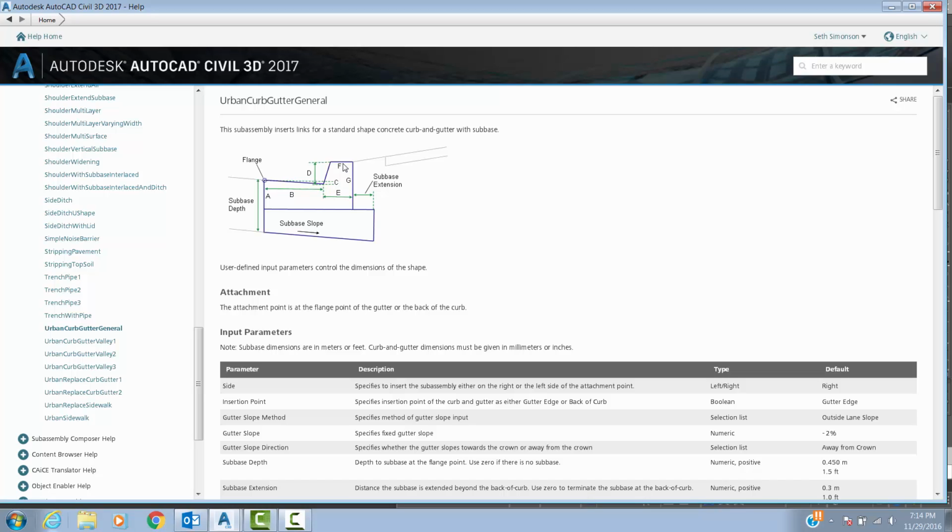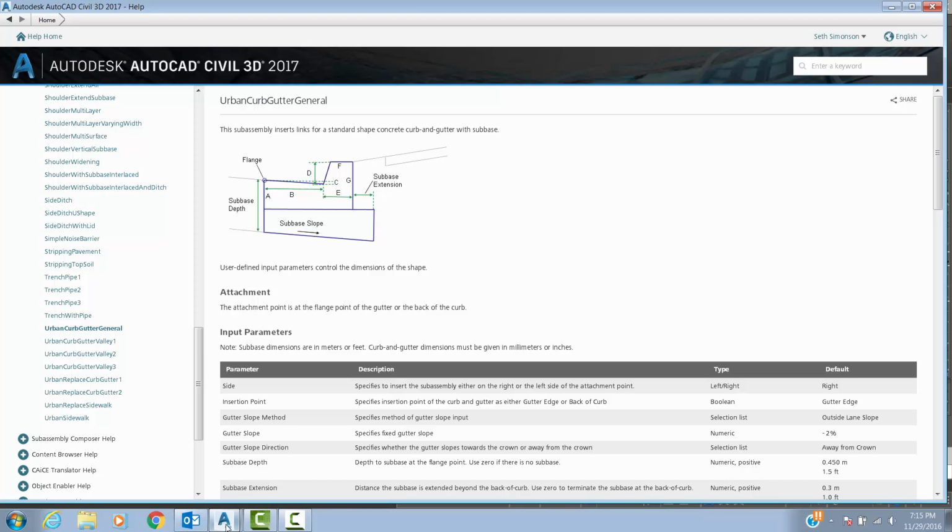F is the top of curb to the back of curb. G is that depth there. So if we want, we can just keep this open and flip back and forth to see if we're having the right dimensions. So right now we're going to leave A as is. We're going to update B, C, D, E, and F.